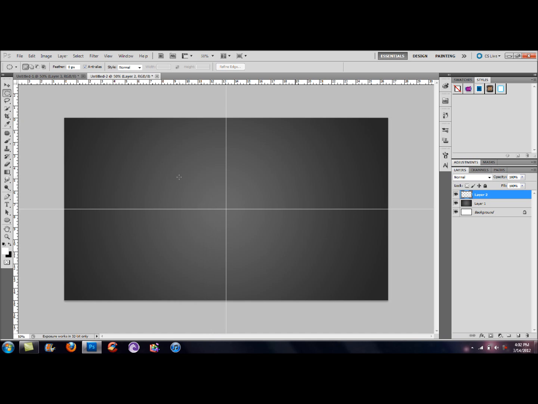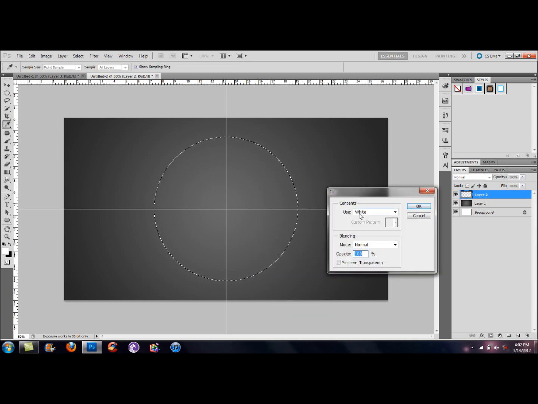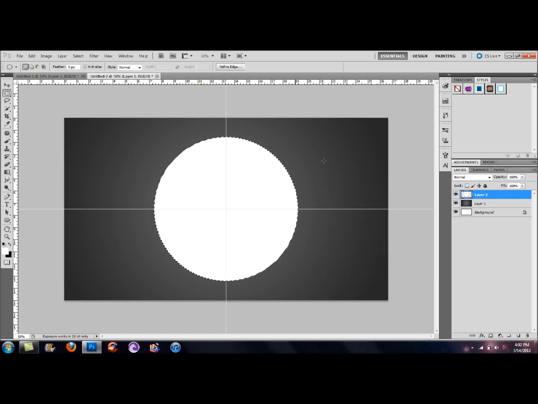Alright, now to create our circle, we want to make sure it's perfectly symmetrical. We're going to hold down our shift key, and then click and drag out a pretty decent circle here. And drag it over, and it'll immediately snap into place to make sure it's centered. From here, we're going to right click on the inside, head over to fill, contents, any color that you want. We're going to be changing it later, so I'm going to select white and hit OK.